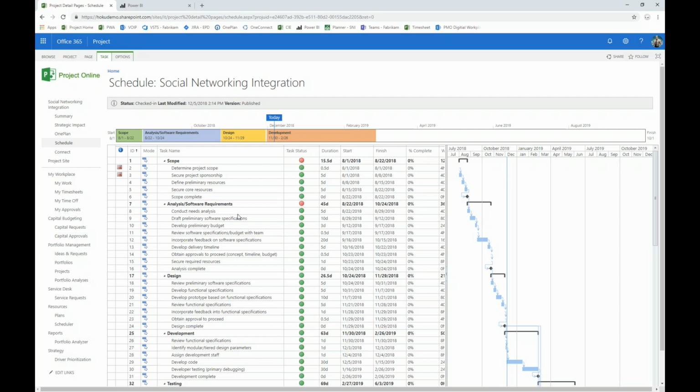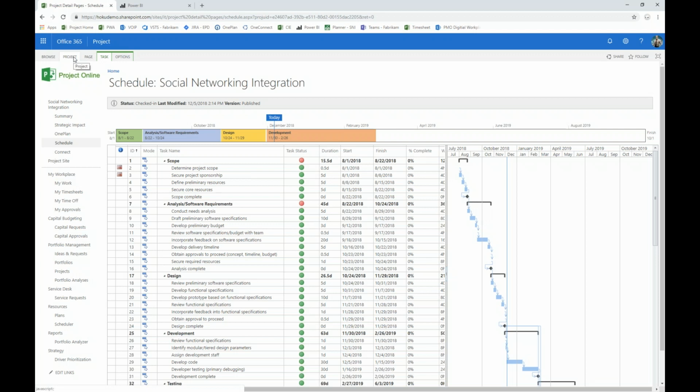But as I mentioned earlier, you can view the details of a project schedule right within the Project Web App interface, open this up for editing and make changes to it directly within this web interface. No need to use the Project desktop tool. The full scheduling capabilities, or pretty much all of the comprehensive desktop capabilities, are available here within this web view. So we see a full work breakdown structure.